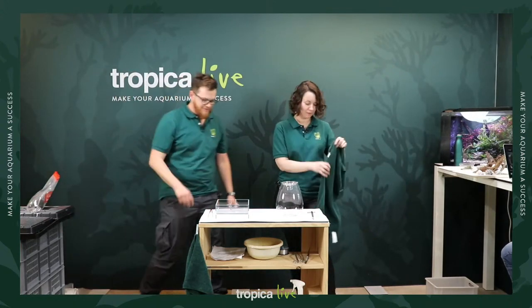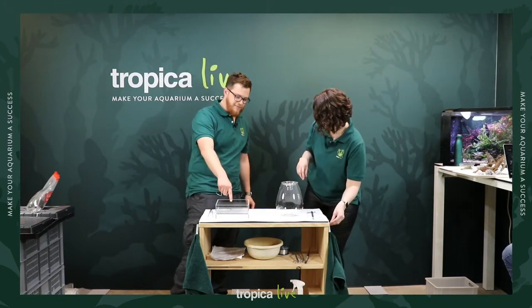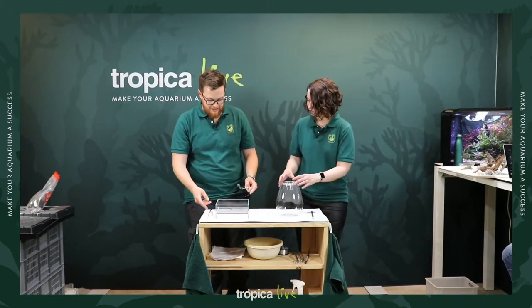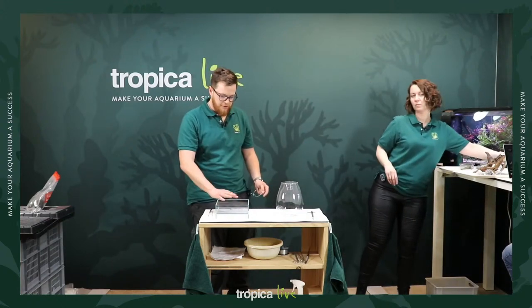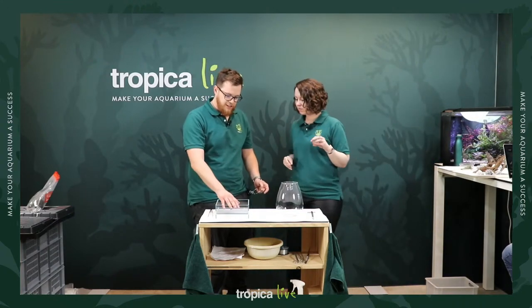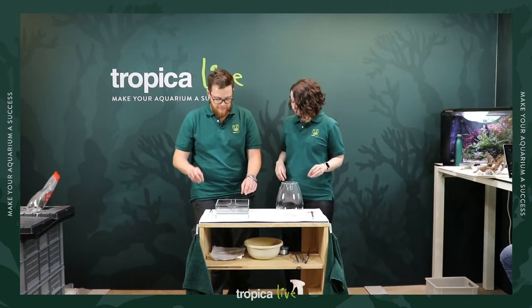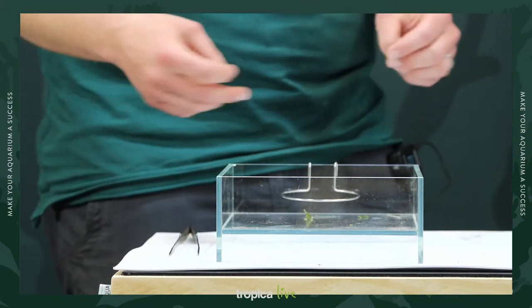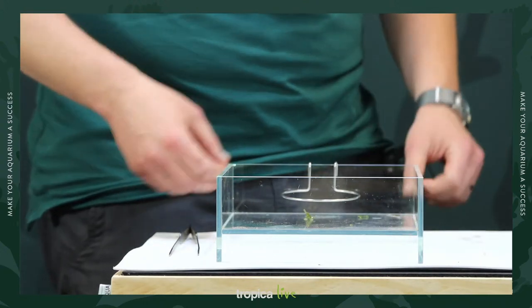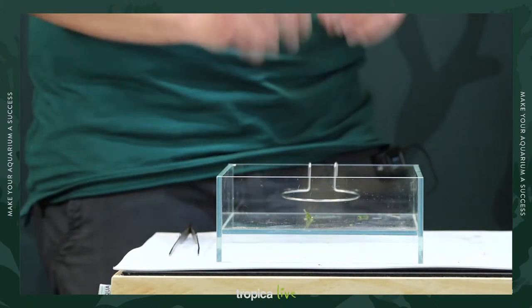Sure thing. So I think I will start with the sand on the bottom, and I will build. I will divide it into two stages. First, this will eventually be submerged in the water. So I want to put the sand in it, and then some rock formation together with wood. And between those rocks, I will place some Bucephalandra and Anubias. And then I put the ball in it, and I will plant the ball.